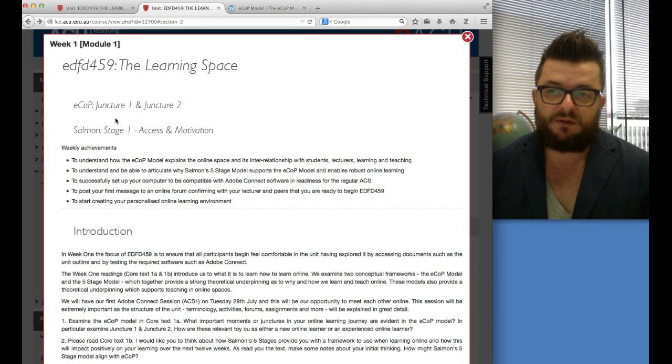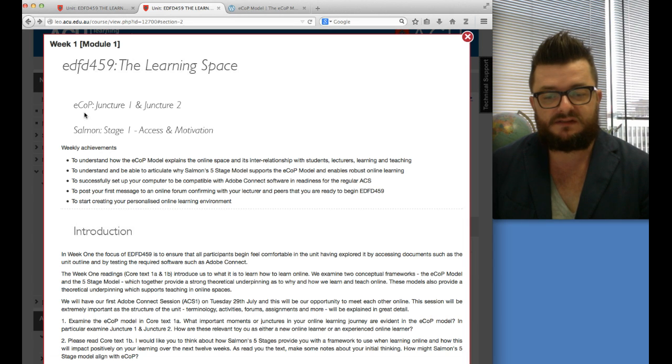The main framework we're going to be using is ECOP, and it's a new framework, so it's still in draft form, so it will change. But underpinning ECOP will be the Salmon reading as well, so the Salmon framework. As I said, these are not necessarily what you're learning about, but you will quickly begin to realize that they give you a framework to balance your learning off, so you understand what you're meant to be achieving as an online learner.